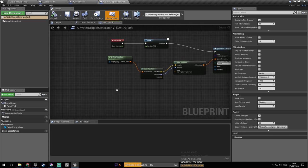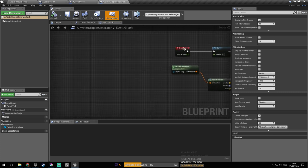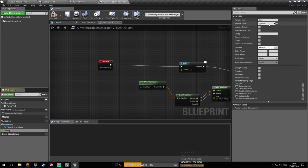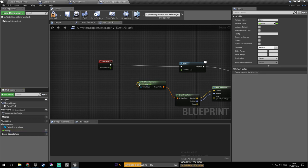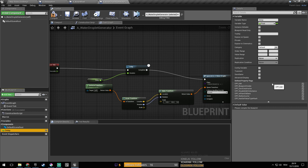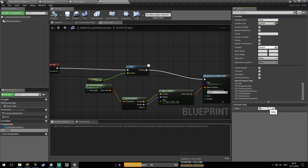And let's change the speed of the generator dynamically. So let's add a variable here, speed. Wait. So let's put delay. You know what? Delay. I'm not gonna calculate stuff now. Let's just put delay here and we'll put float. And we'll say here get like that and default. Need to compile for that. 0.1, I would say.